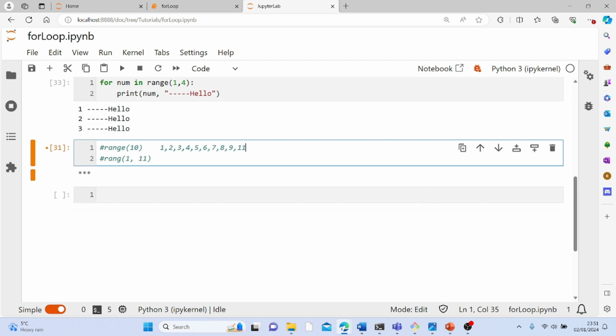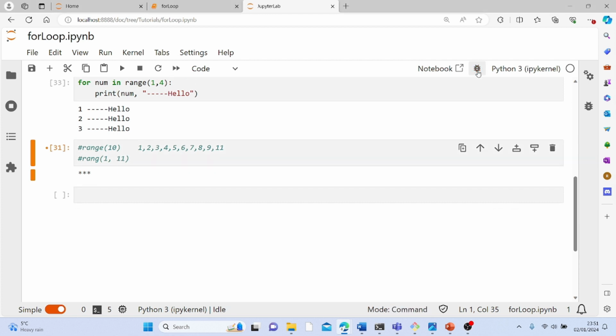range of numbers. In your programs, you will need to have this trick done: iterate through sets of range of numbers, and you will also need to iterate through collections of values. Like I've shown you with list, you can iterate through collections of values with for loop.